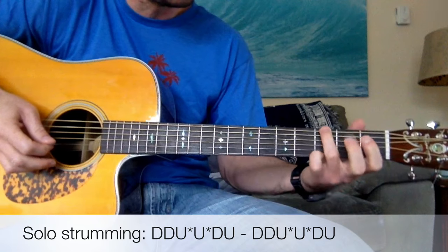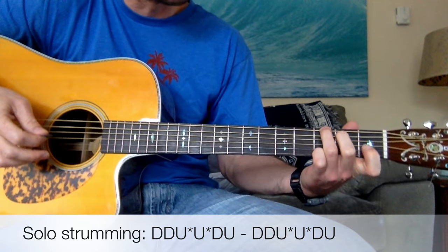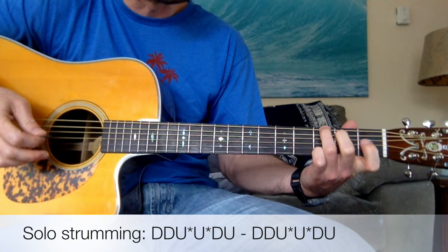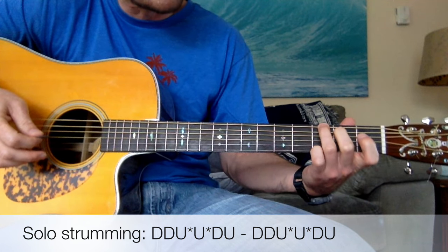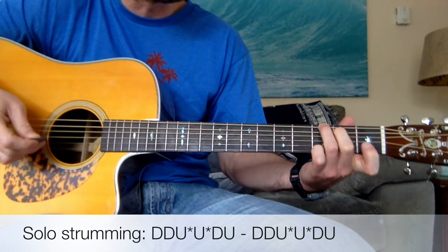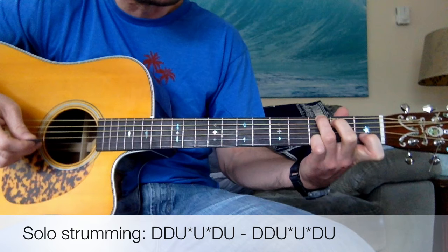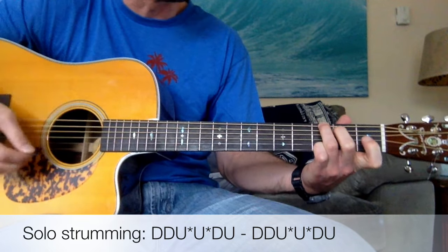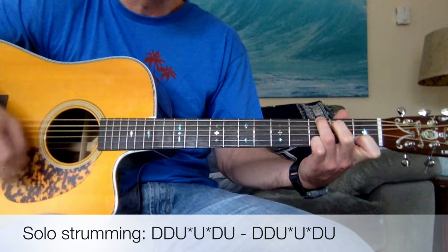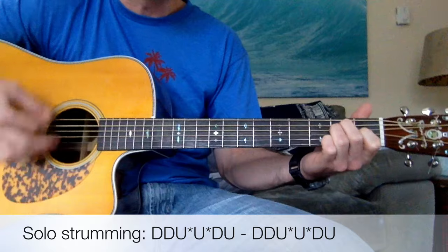Then I switch to a G, and in this case, you have to play the G with your last three fingers like this. So your second finger is on the fifth string second fret, your third finger is on the sixth string third fret, and your last finger is on the first string third fret. So that's how I play my G, and that leaves my index finger open to sus on the second string first fret, and I sus at the exact same time that I do on the E. So down, down, up, up, down, up. Okay, so the whole sequence sounds like.